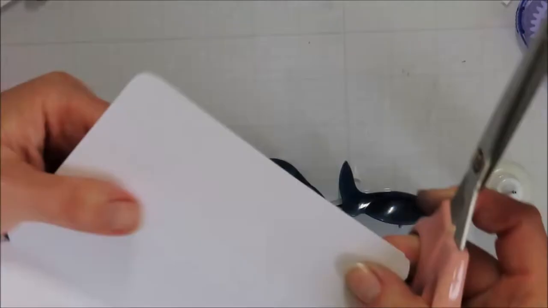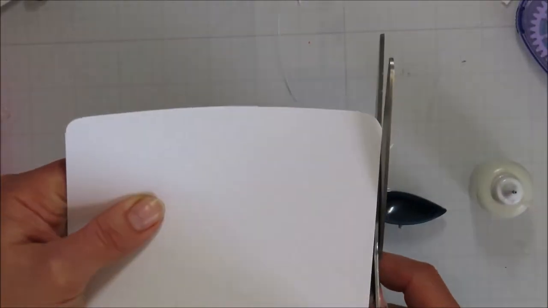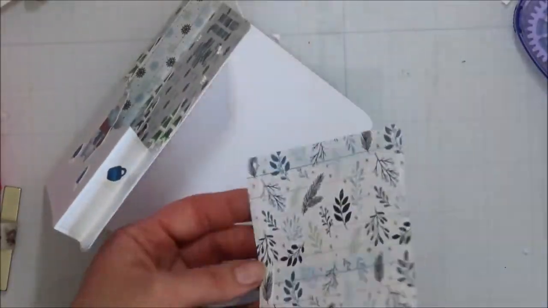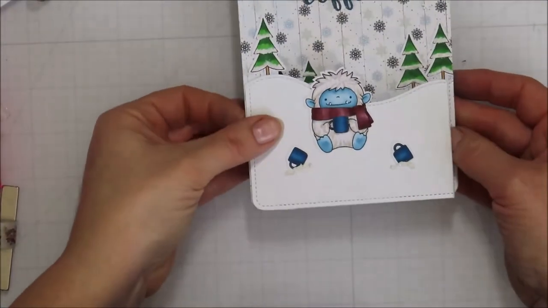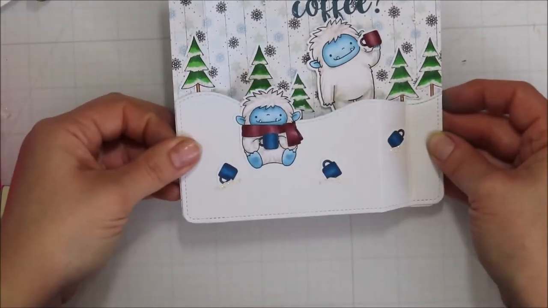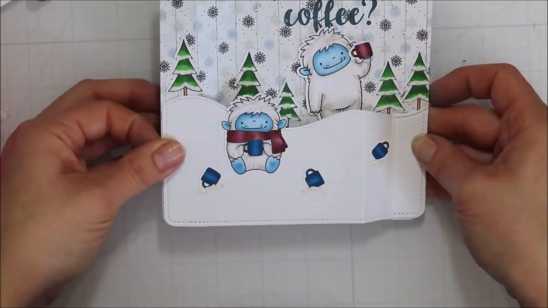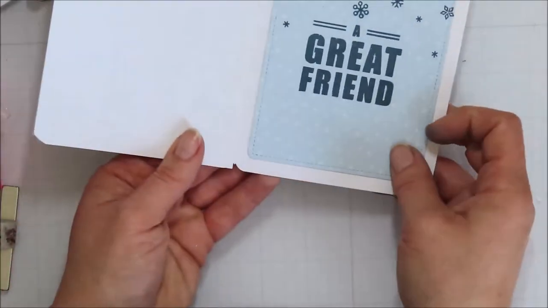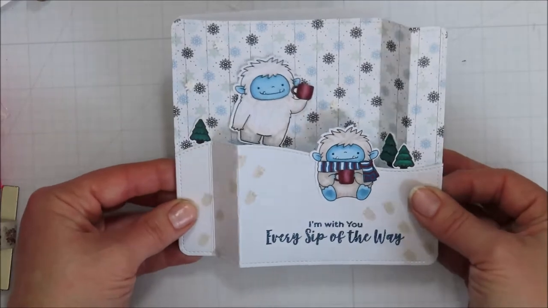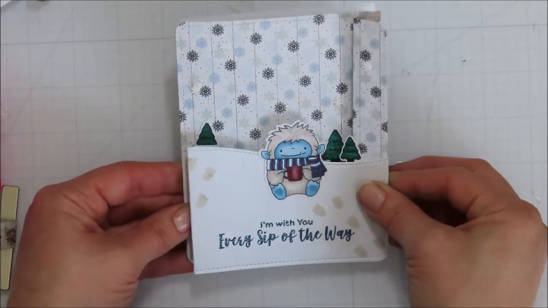I just come in with kind of try to round that out. It was totally not working. I must have been like just not quite square I don't know. And then I will add in that inside piece and then close that up and there pops up his little beast friend with joining him for a cup of coffee in the morning. And then the second one or my first one I guess I'm with you every sip of the way. Aren't they adorable and that is the most amount of snow I want to see for the rest of the fall okay just whatever I make on cards.